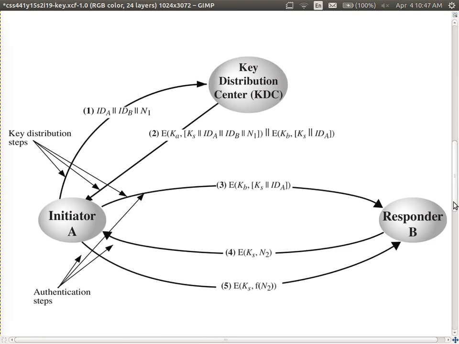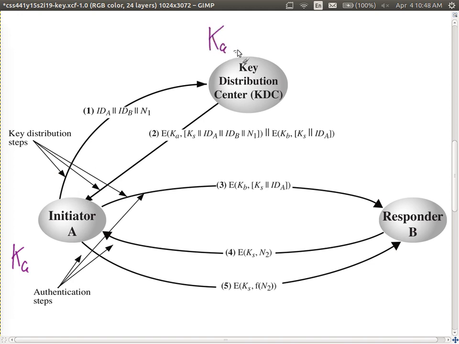What's known at the front? There must be a master key known by A and B. So initiator A has a master key, and this scheme is denoted as KA. So this is before these steps take place. A knows KA, so does the KDC.